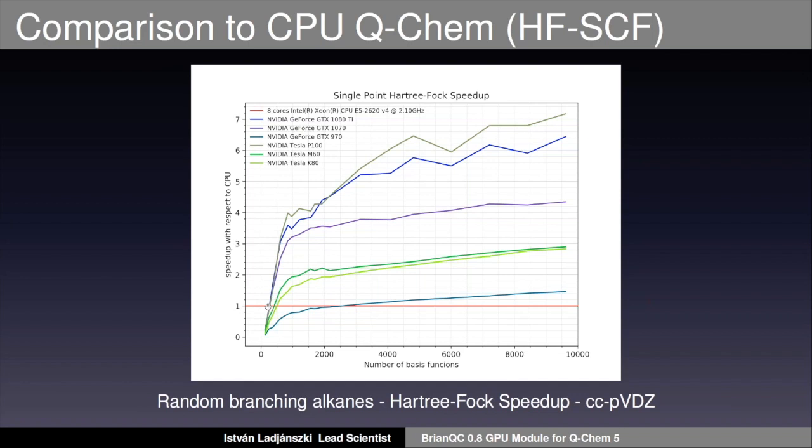But I wanted to tell that in a one node setup, all these speedups which I showed are with one GPU, but with a cheap motherboard even, you can easily put 4 of these GPUs, 4 of these gaming cards, because these are not 3-unit cards. These are most of the time 2-unit cards. You can put 4 of these into a box, and because BrianQC speeds up almost linearly for these 4 GPUs, if you have a large enough system to give enough work for the GPUs, then without the MPI implementation, you can have 4, or in a server machine, even 8 cards which can work together, and the very first speedup can be reached on one node.